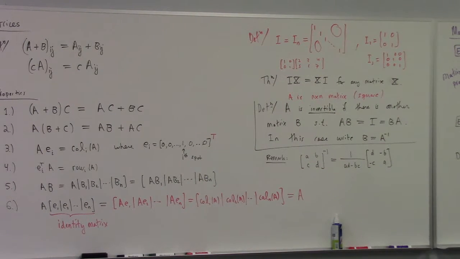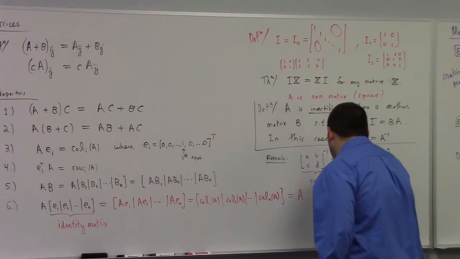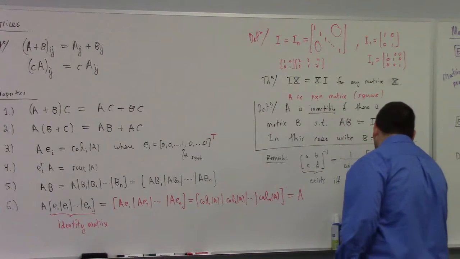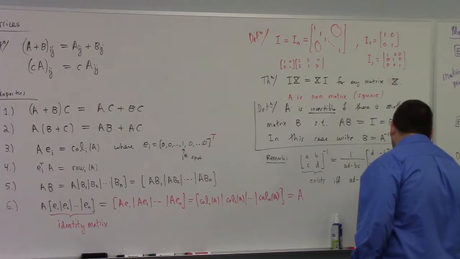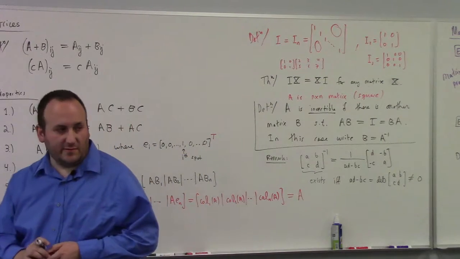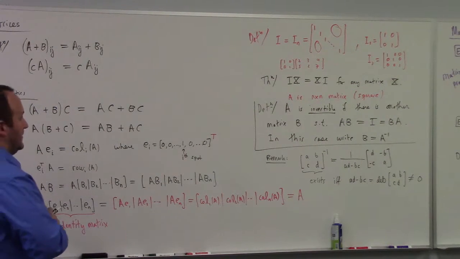So you see the 2 by 2 inverse exists only if what? It exists if and only if AD minus BC, which, by the way, is the determinant of the matrix ABCD, is not equal to 0. If the determinant is 0, that means the matrix is not invertible, or we say it's singular. All right. And that condition holds for n by n matrices as well. If you calculate the determinant of an n by n matrix, if it's non-zero, then its inverse exists. I don't want to describe how to calculate it in here, but you learn that in the linear algebra course, all right? It's involved.